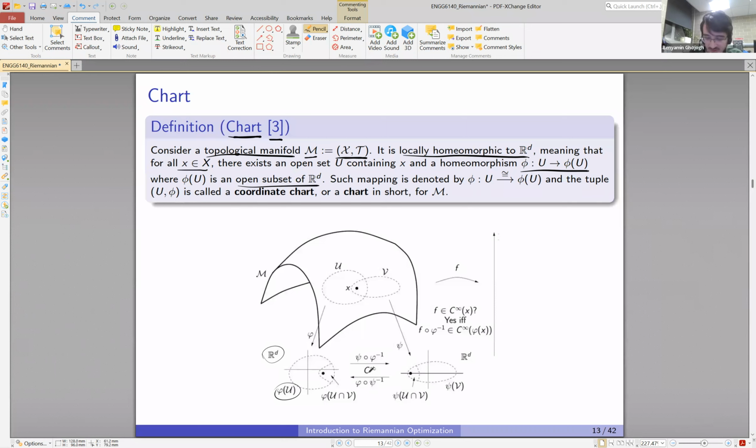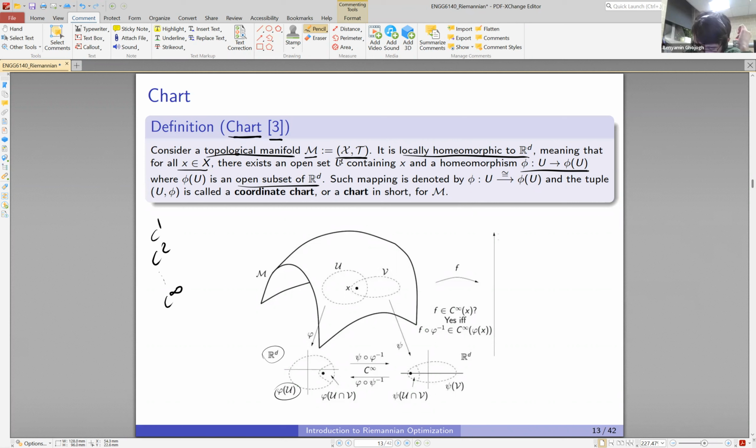And what is C infinite? C1 means it's smooth for the first order derivative. C2 means it's smooth for first and second order derivatives, and so on. C infinite means that it is smooth for all orders of derivatives. Also here, F is the mapping of, do you remember, the cost function from this manifold to a scalar? Okay. And now let's go back to what we were saying. I think now you understand.